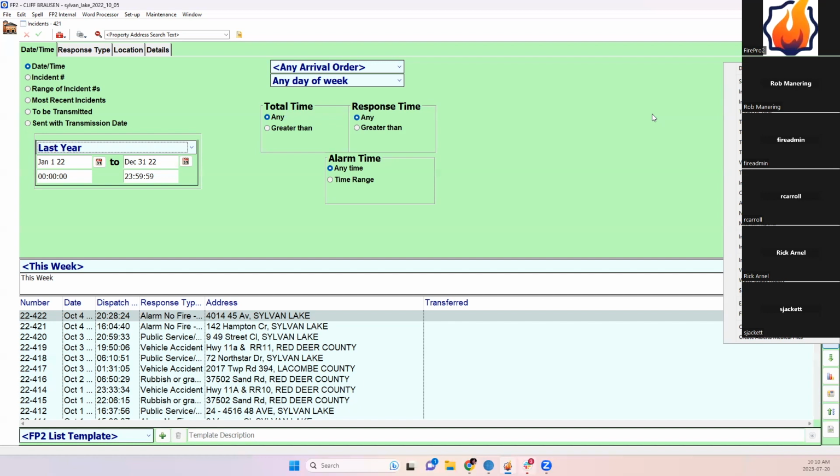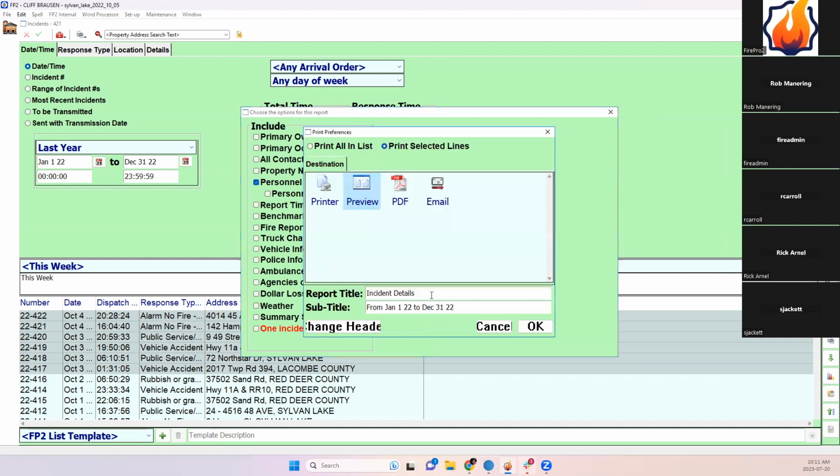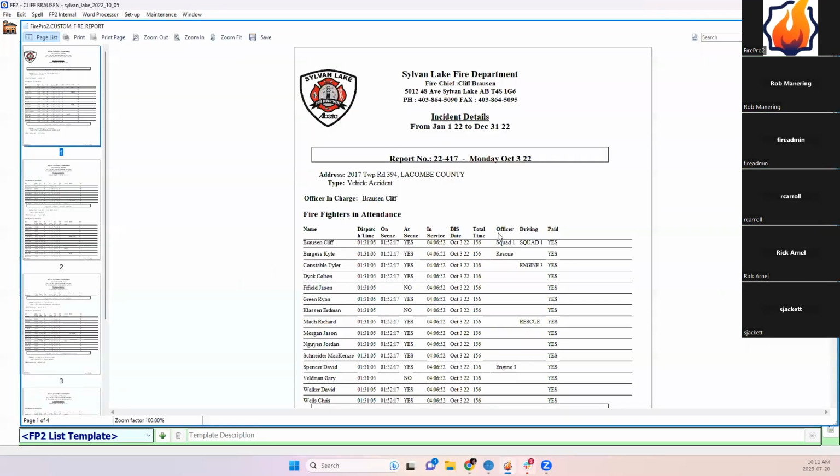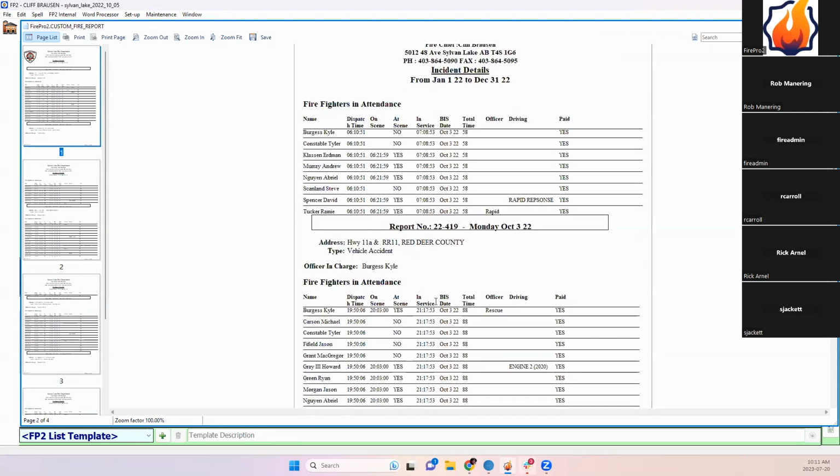I can actually lay that information out in terms of incidents and which firefighters attended incidents in a couple of different ways. The first way that I could lay that out is I could select a set of incidents and get a printout of those incidents with, say, the personnel that were involved in those. So in this case, I would be getting a printout that shows the incident reports and a list of all the firefighters who were in attendance. That's a report from the perspective of the incidents.